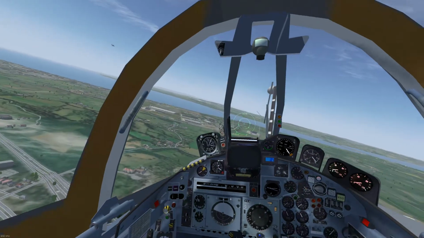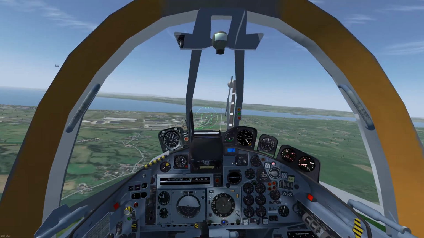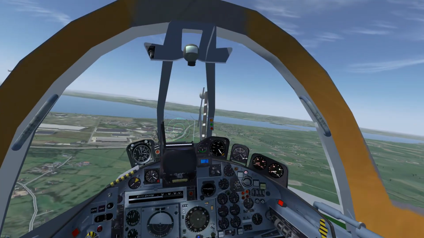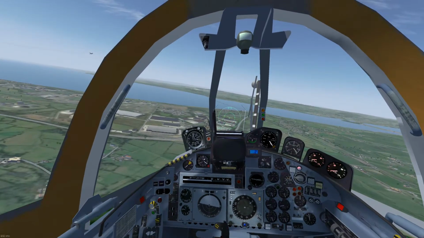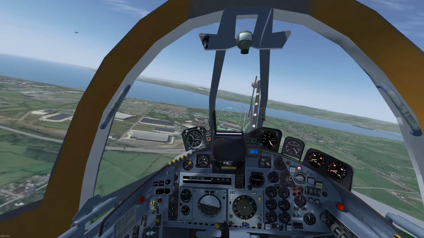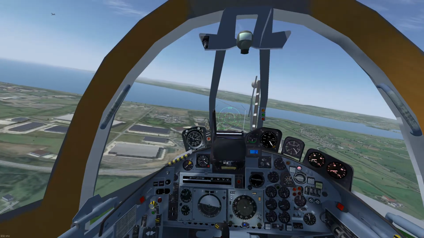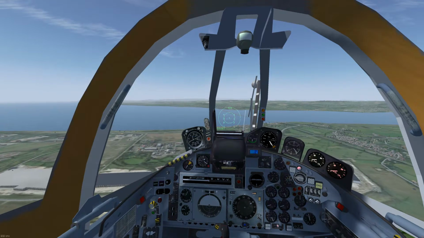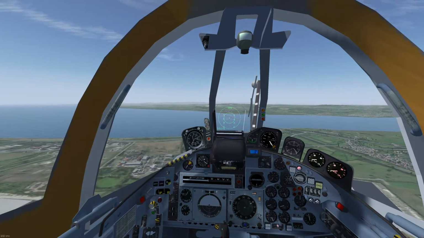You are going to need to slow it down. You're going to want about 160 knots on approach and then 130 when your wheels touch down. Keep the nose wheel high until you're doing less than 115. Flaps.